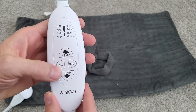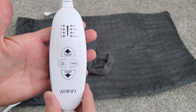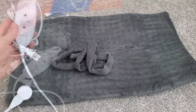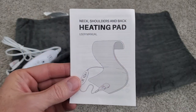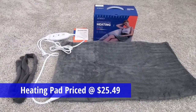The controller has four temperature settings: warm, low, medium, and high. We also have timer functions with one hour, one and a half hours, two hours, or always on. This cord is pretty long so you can probably use this about anywhere without needing an extension cord. And this card contains all the functions and even tips. And this is the user manual — so this is everything you get with this heating pad.